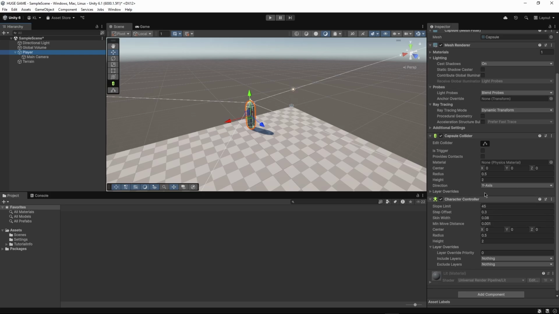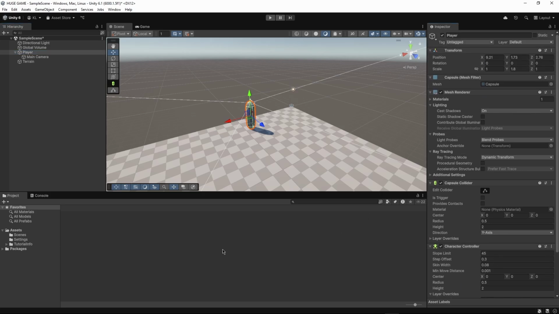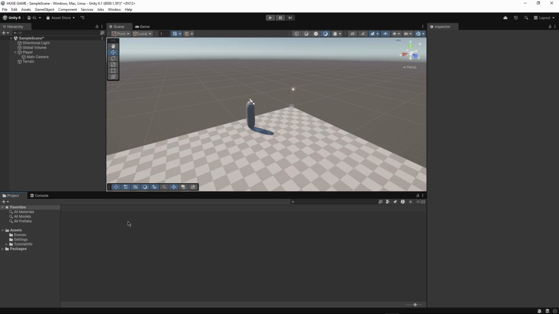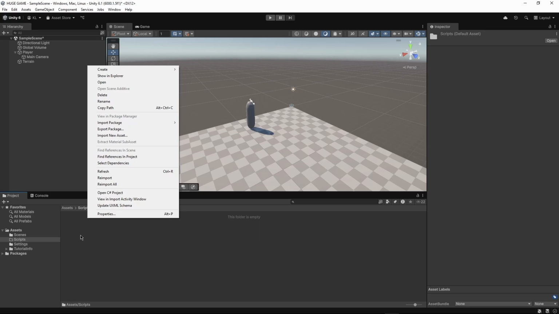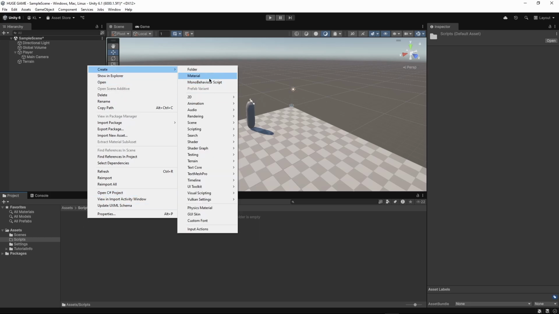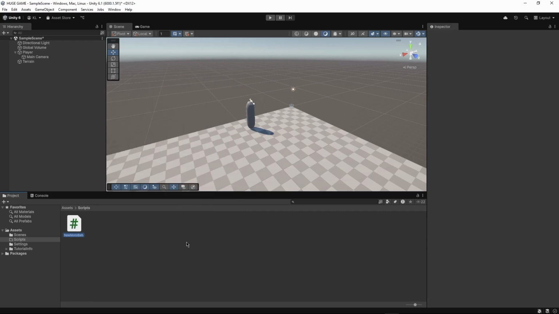Okay, so once we chose our method, which is character controller, what we're gonna be doing is creating the C# scripts in order to code, obviously, right? Before we do that, let's create a folder and name it scripts, because you want to stay organized here, because honestly it's gonna get messy. Then you just right click, create, and I recommend choosing the mono behavior script because it already gives you the void start and the void update. I'll explain what those are in just a second. We're actually going to create two scripts, one for the player movement, and one for the camera or the mouse. You can combine them, by the way, but it's better to separate them.